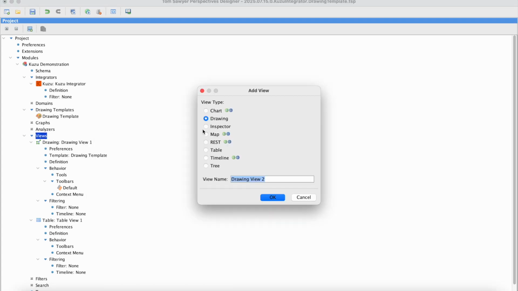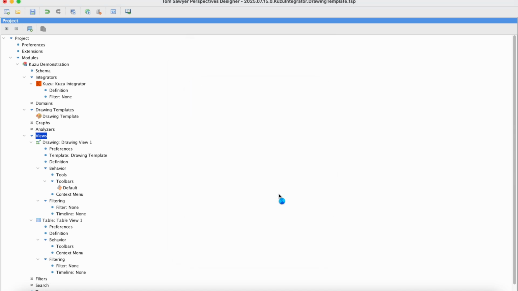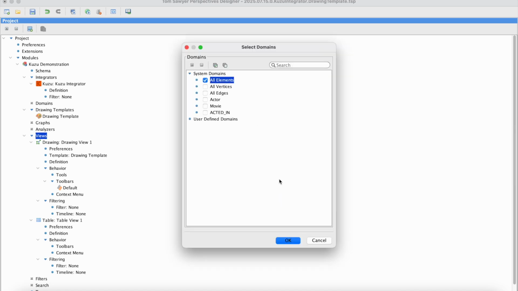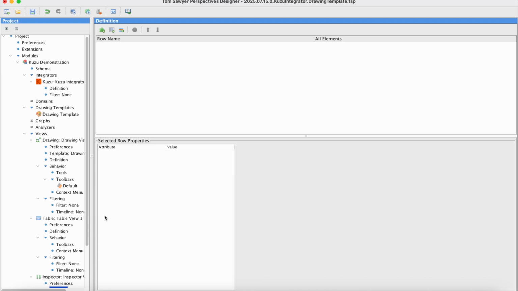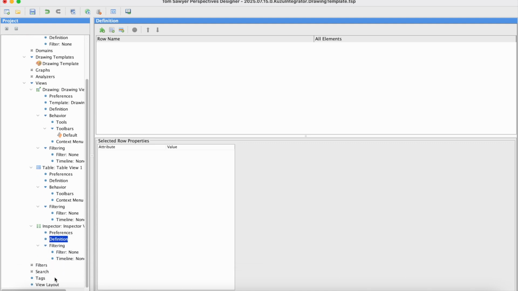So we choose Inspector and click OK. And we're going to use the inspector for all elements. And we will select Include Attributes Dynamically, which means that the inspector will automatically show all attributes which are available for the selected element. And we click OK. The inspector is now fully defined.